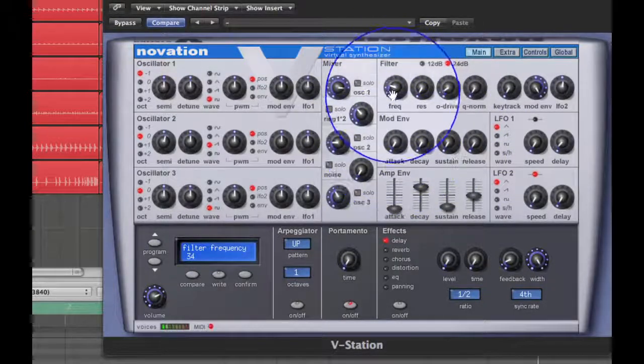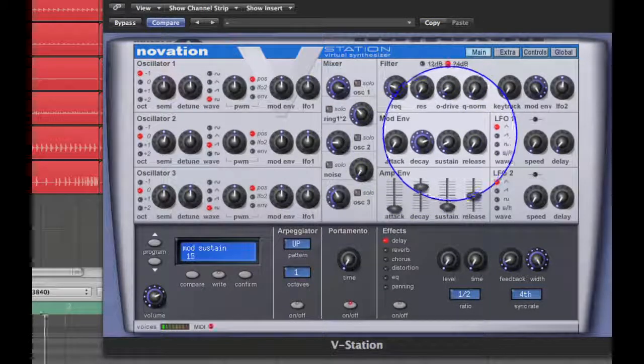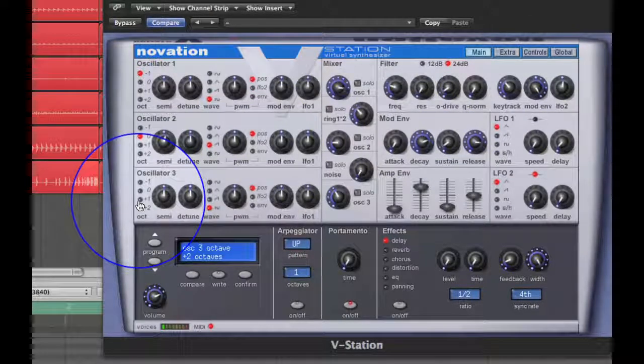Let's just draw that back while we sort out this. Quite like that for now. That's quite a raspy bass we've got there.